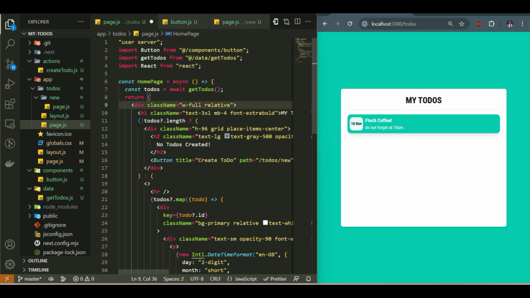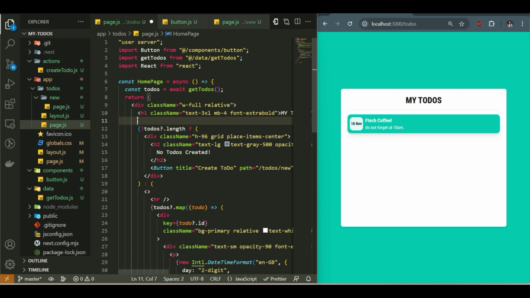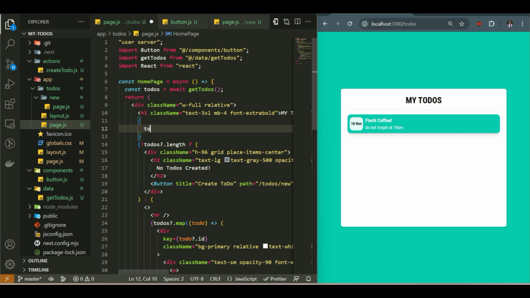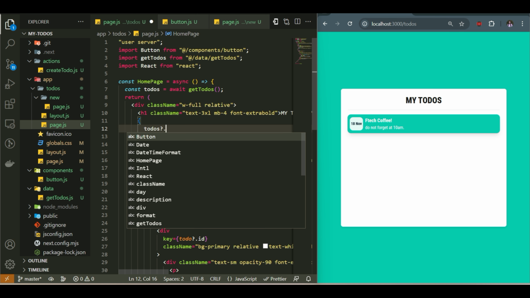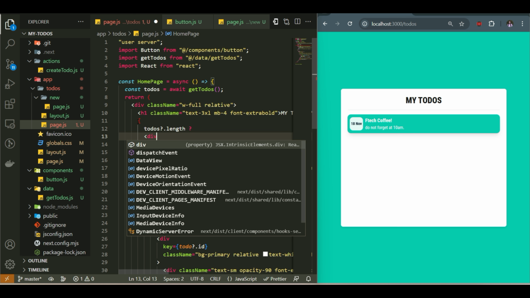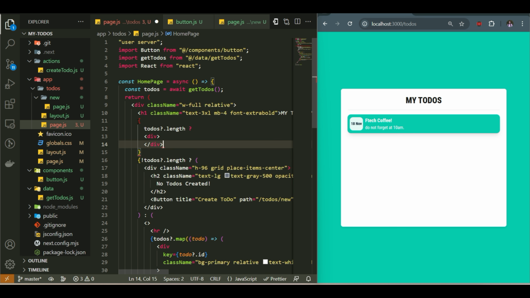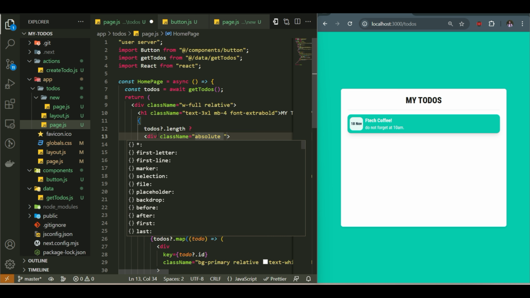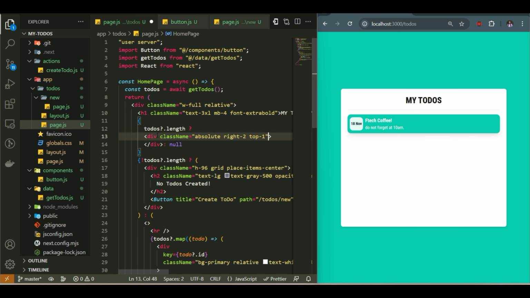Okay, so now here after h1 what I'm going to do is that if we have todos.length, that if there are to-dos, then I'm going to show a div, else null. Let's do that as well. This div needs to be absolute first of all, and then it needs to be in the extreme right, so I'm going to give it a right of 2 and top of 1, that only.